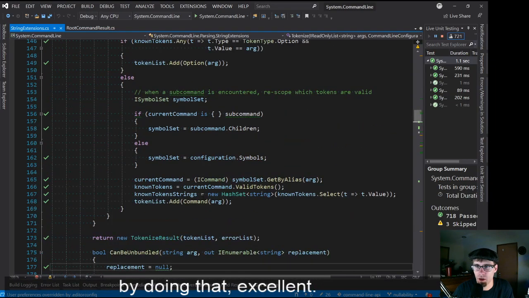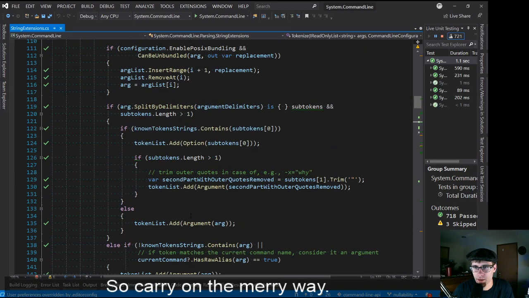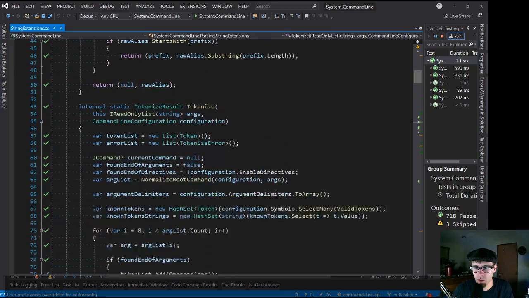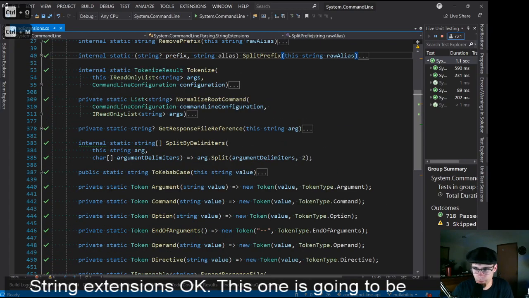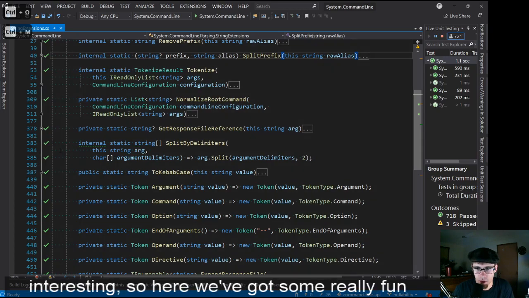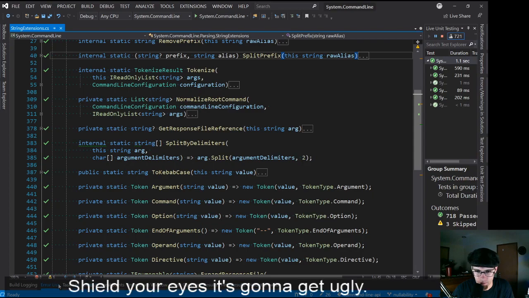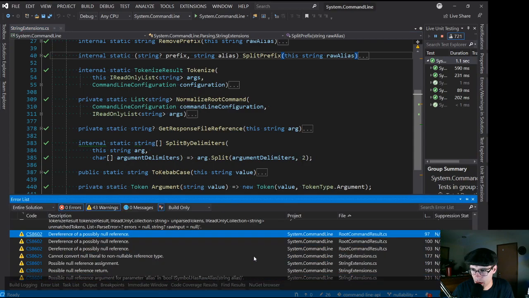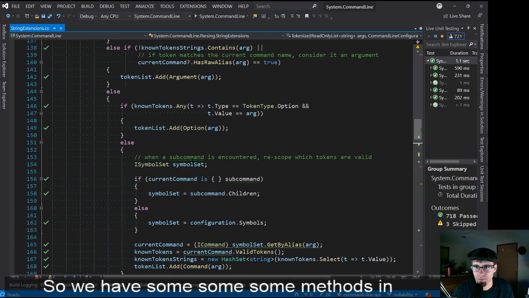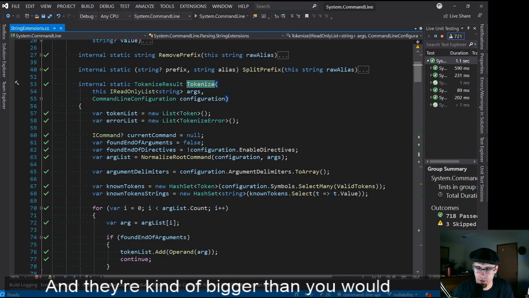String extensions. Okay, this one's going to be interesting. So here we've got some really fun cases. Shield your eyes. It's going to get ugly. So we have some methods in here, and they're kind of bigger than you would normally want to write. For example, this method here, tokenize, which is sort of the big method, right?